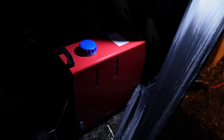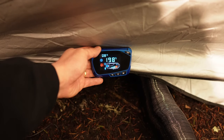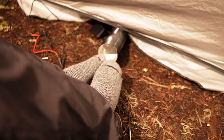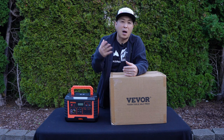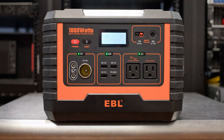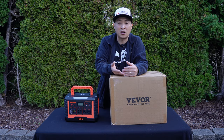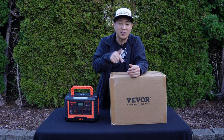But with the diesel heater, all of the combustion and the exhaust is done outside of the tent, and only dry, heated air comes into your tent, kind of like how your house heating system works. So I think it's a safer option, in my opinion. And to power the diesel heater, I have an EBL 1000-watt power station and the diesel fuel with me to test out the heater. But first, let's unbox it and see what's all included, and I'll show you how the heater works.